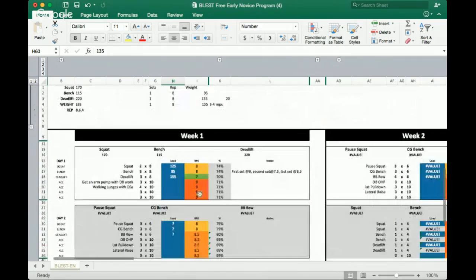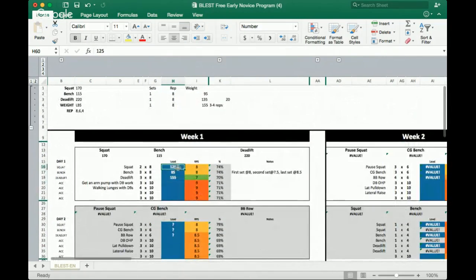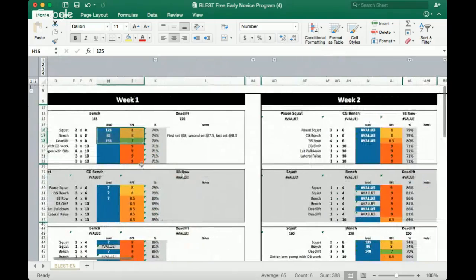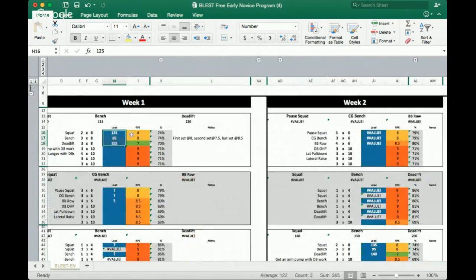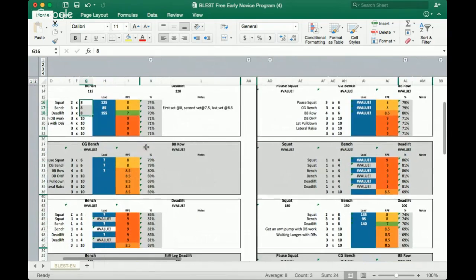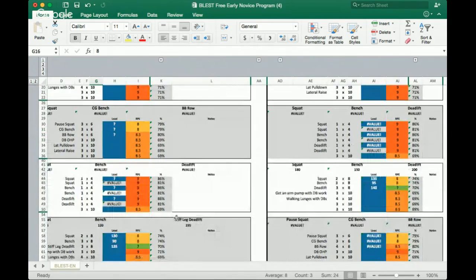That's where those numbers come from, which is to say, every time you go into the gym, you should be looking at your past workout where you have used certain weights at certain RPEs with various rep ranges, and looking at that and trying to improve as you go through.